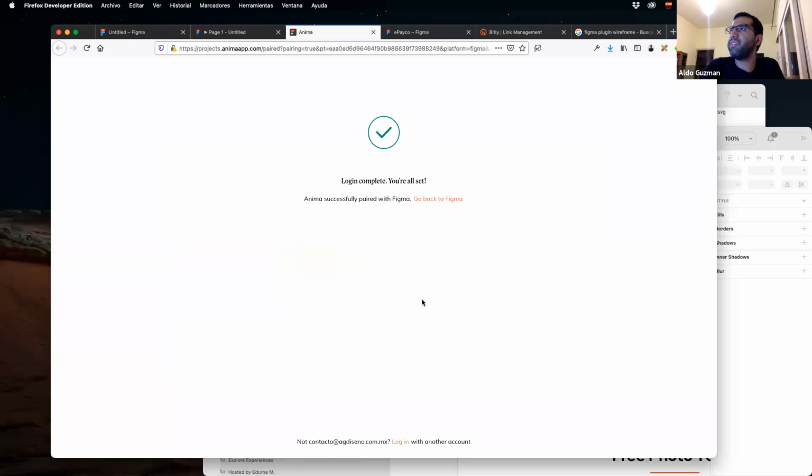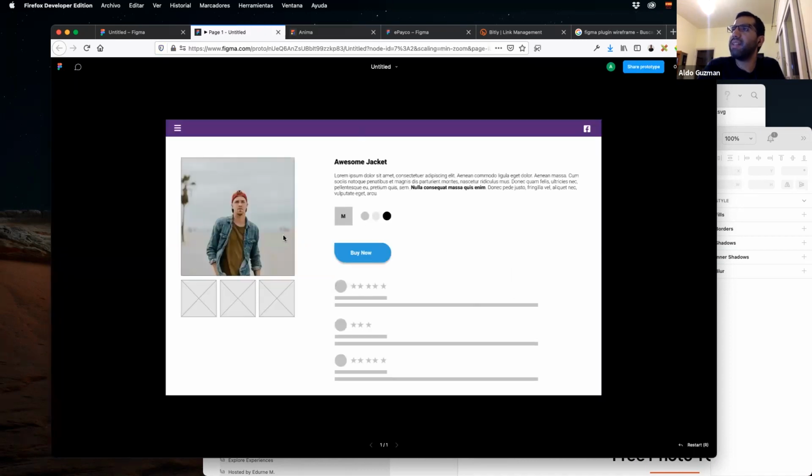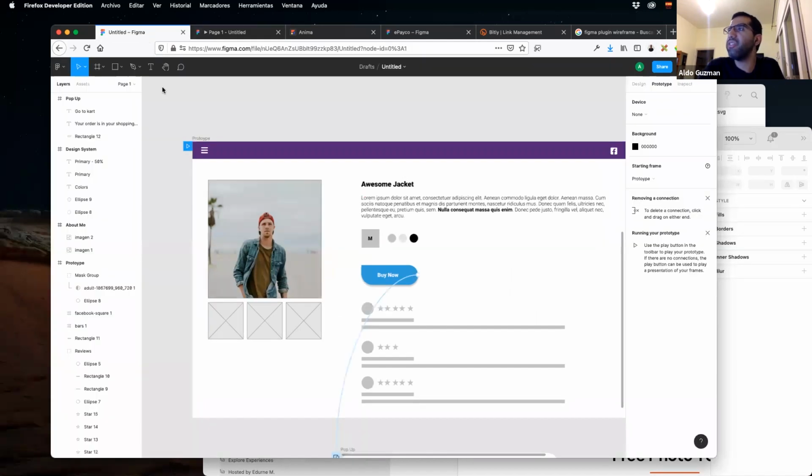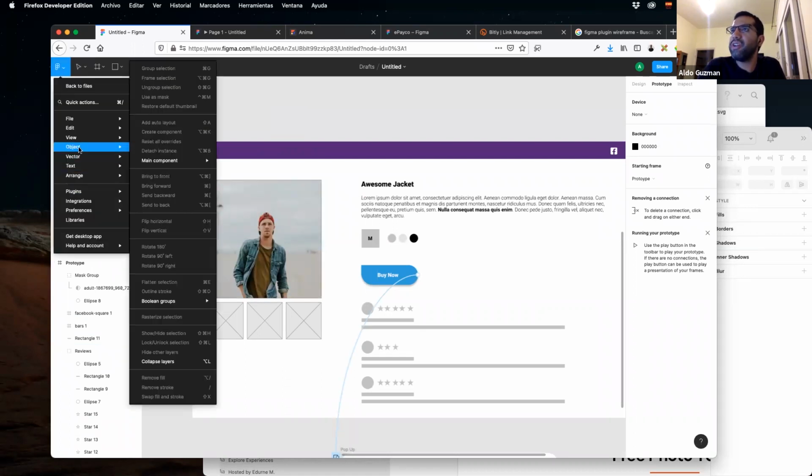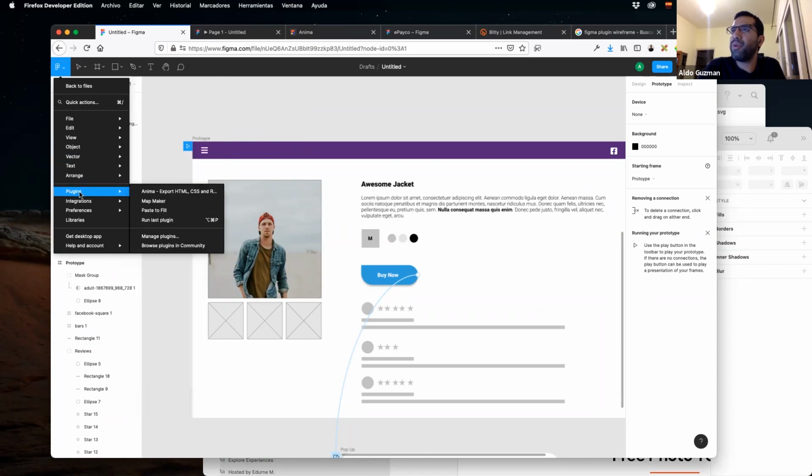Anima has kind of the same thing, but with Anima, as I told you, you have like the whole project. You can also share a link to the client when it has the interactions, but it will share also parts of the project, the ones you let them, to the rest of the team.